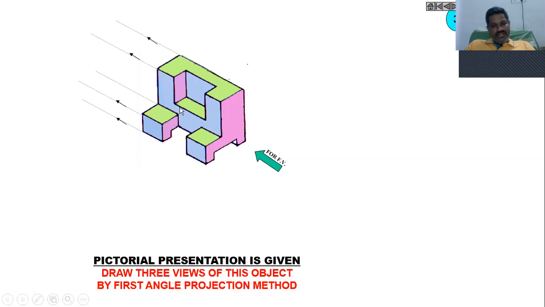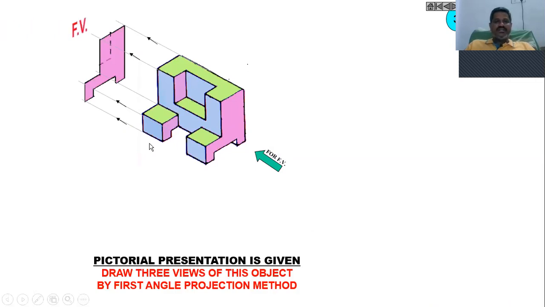Finally, you will get another dotted line here. So let me project this face first, then I need to draw the dotted lines. After projecting this face, this will become your dotted line and this will become your dotted line. You cannot see those edges, so we need to represent them as dotted lines. And this will become your front view.